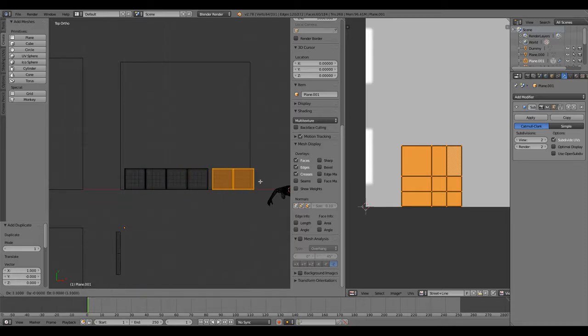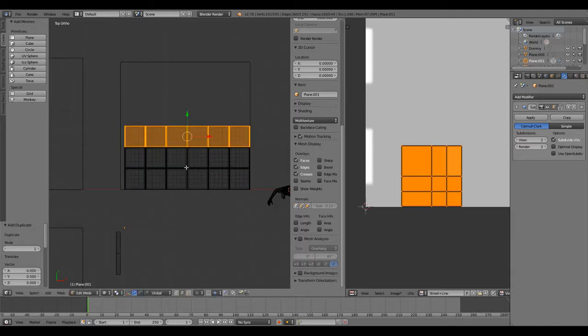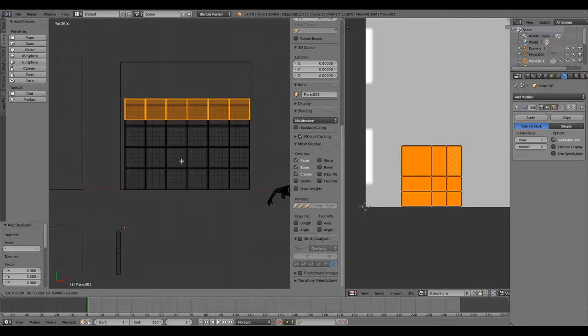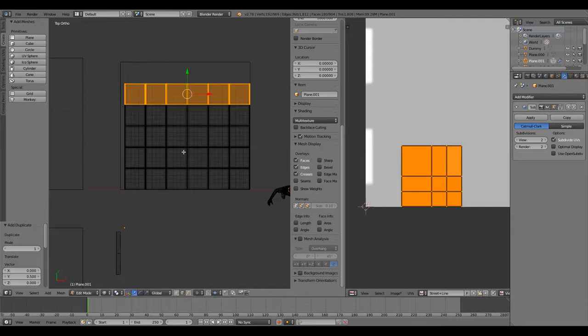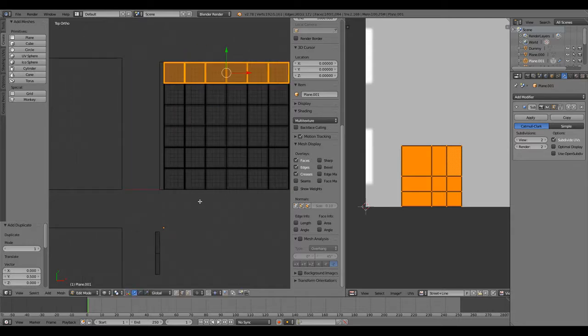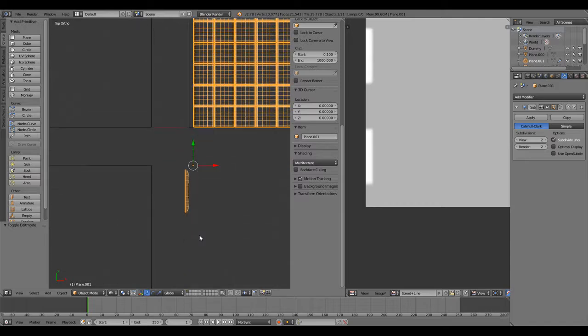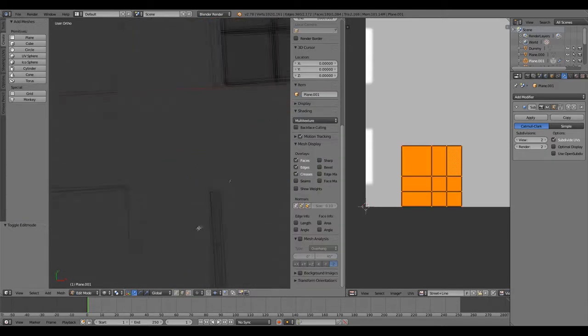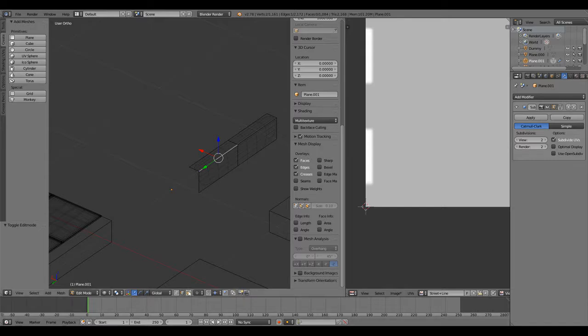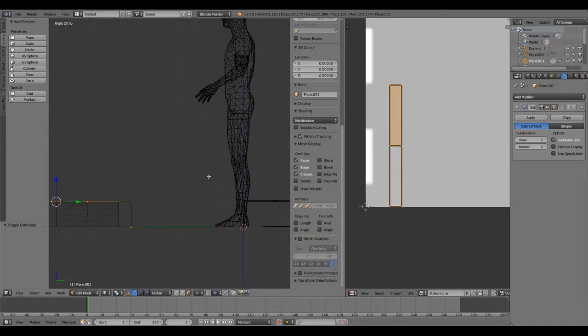There we go. And there we go. There we go. We're almost through. There we go. So now we need to do the same for this one. But for this one, I do want to have the... No, I still need to unwrap, scale this up and scale this out.